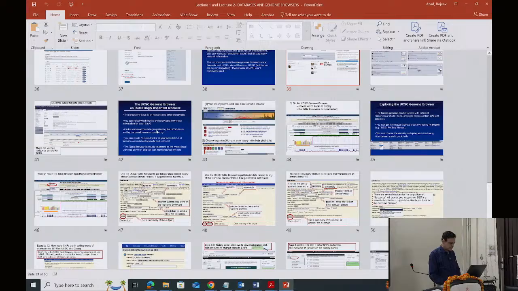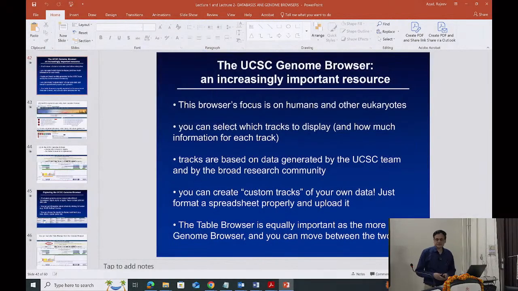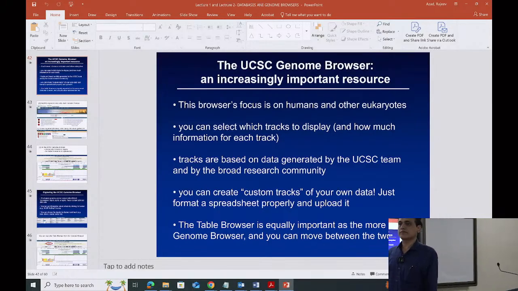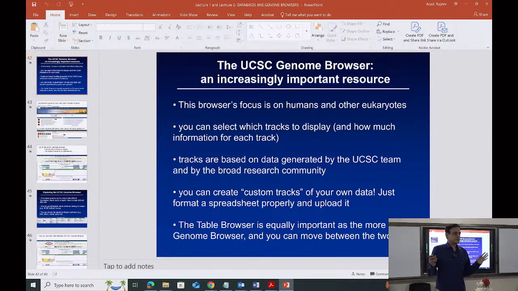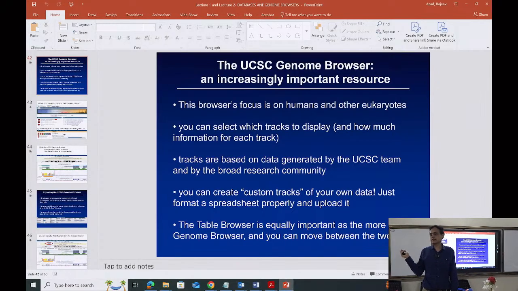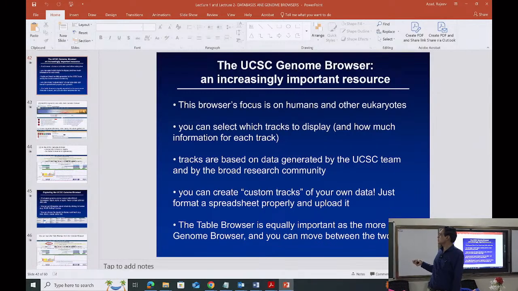The UCSC genome browser is used for analysis of vertebrate genomic data, mainly of human and some eukaryotes. This is supported by a grant from the National Institutes of Health that gives funding only for analysis of vertebrates. That's why they have focused on vertebrate data only.